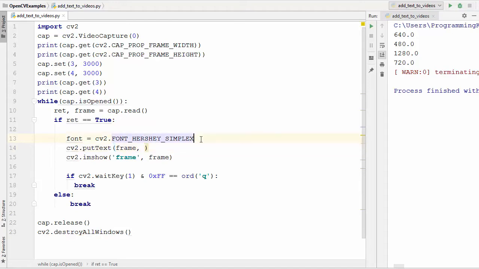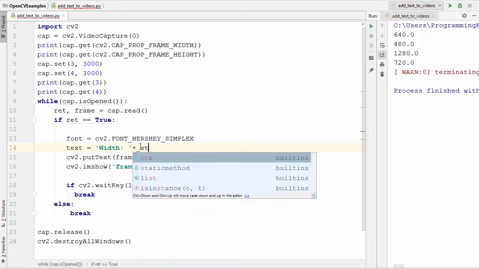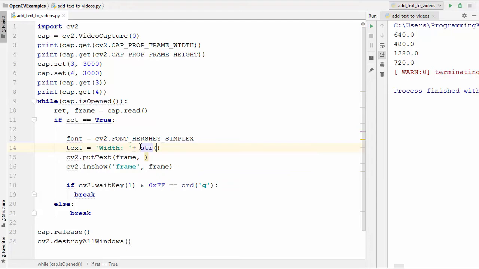So let's define a variable which we want to show on our video. Let's say the variable name is text, and first of all I'm going to define the width. Just write width, and then provide the value of the width using the concatenation operator. Because this value will be an integer and we want to convert it to a string, we use the str method and pass the width inside.